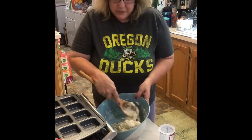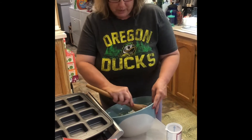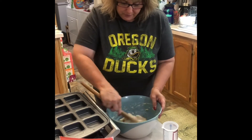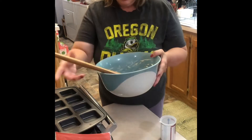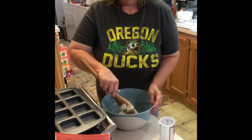Then we're going to cover this bowl and put it in a warm place — someplace in your kitchen that's away from a draft, because a draft will kill the yeast and keep it from getting nice and fluffy with a nice tender loaf of bread. So we have our dough all mixed up. We're going to cover this up, let it rise for two hours, and we'll come back and show you what it looks like when we're going to bake it.